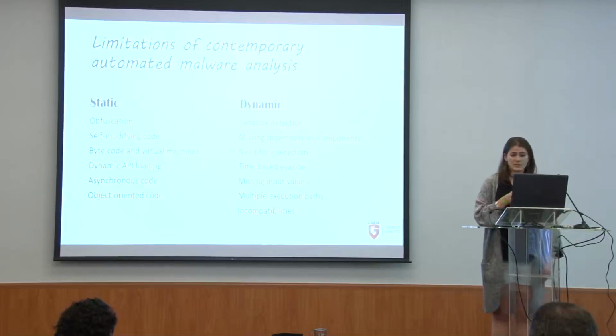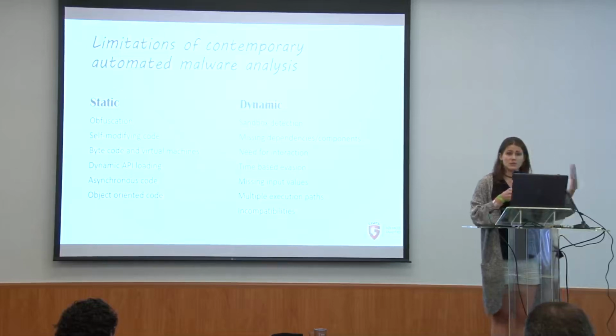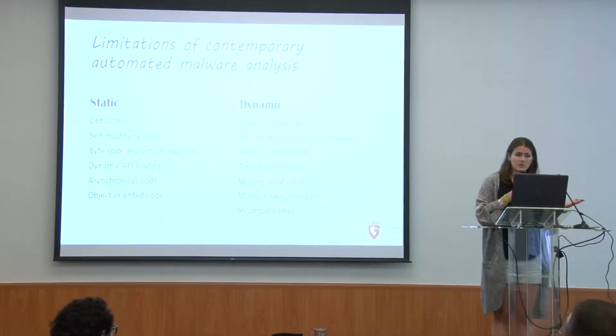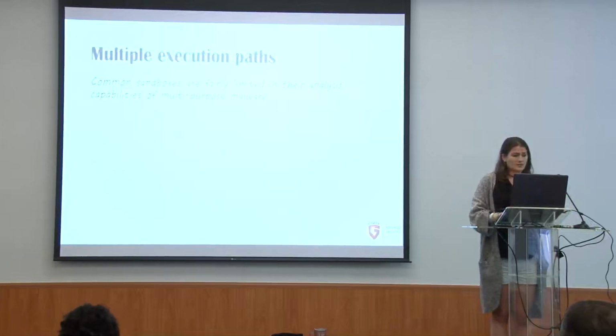But what I personally think is the biggest problem that we have with modern sandboxes, which I haven't seen solved in the past, is multiple execution paths. Usually, a simple malware binary will potentially show you its whole functionality because there's one single execution path from beginning to end. If you, for example, take a malicious downloader and put it in the sandbox, it will execute from beginning to end and then download the second stage malware, and you've seen everything this binary can do. This could look like the following graphic.